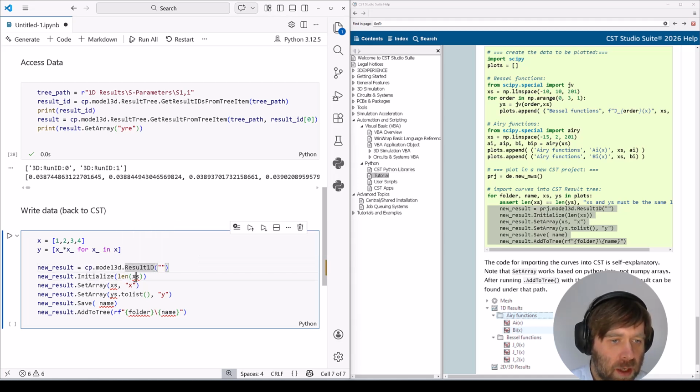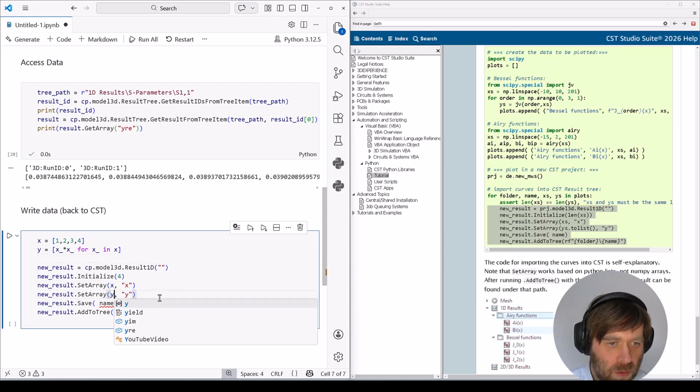We then initialize it with a size. In this case, we can point it to 4 as an example. As you can see, we can as well use the len. We then use the set array, so we want to set the x-axis, and we set it using the X list. Here we are using the Y list.